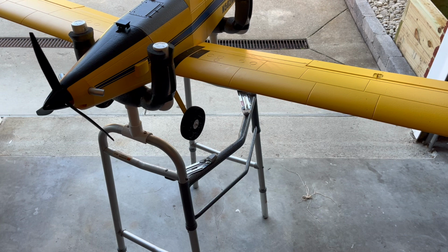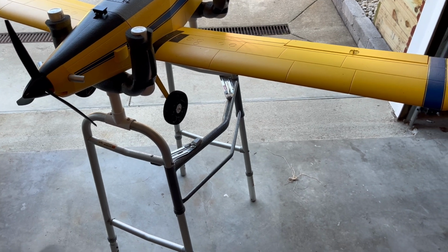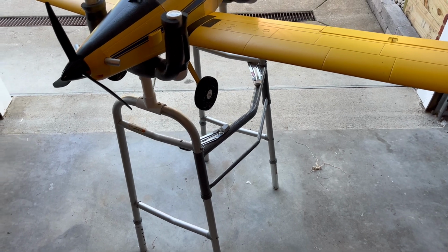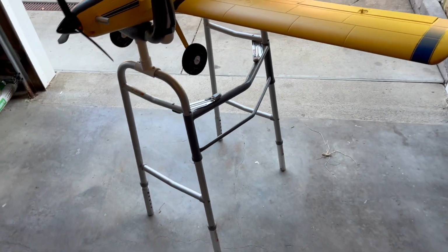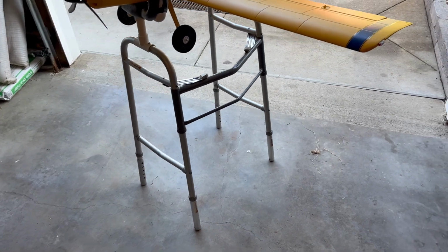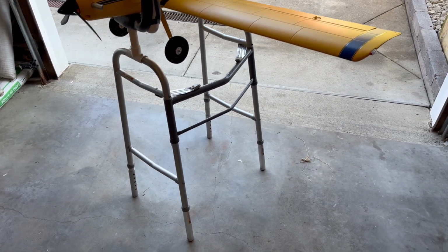Finding the walkers is relatively easy. I get mine from church rummage sales. You can find them at yard sales. You can find them at flea markets. People will even put them out in the trash. If you're not above salvaging something out of the trash, you can get it for free. I usually pay $5 or $10 for them.